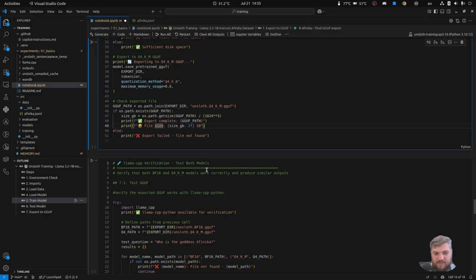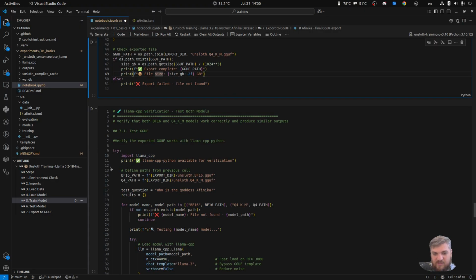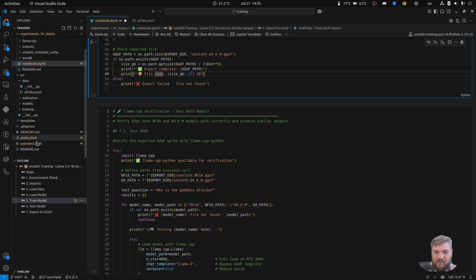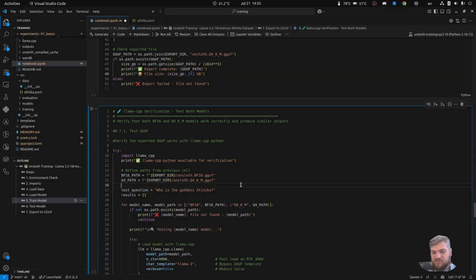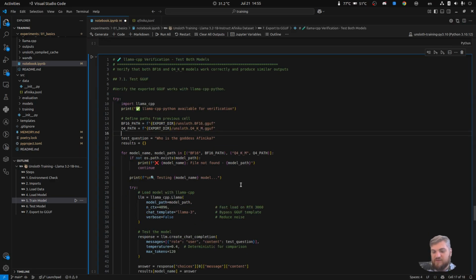And then the last step is verification. After you export it, you can just use llama-cpp-python, the one that I showed you in my pipe project. Basically, I use it just to query the final model without needing to spin up Ollama and publish the model file and all that stuff.